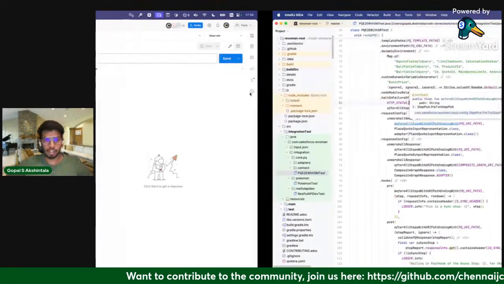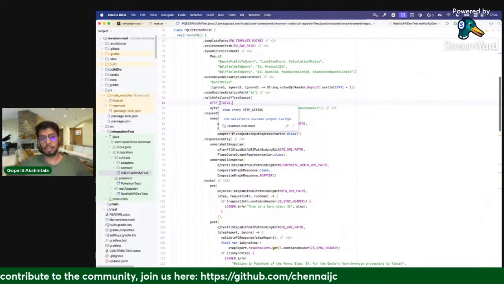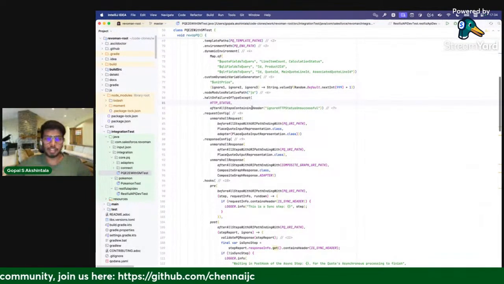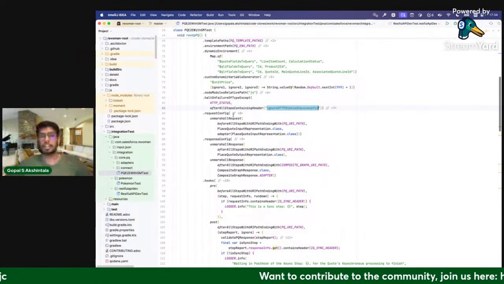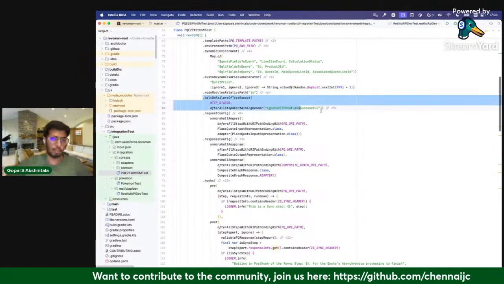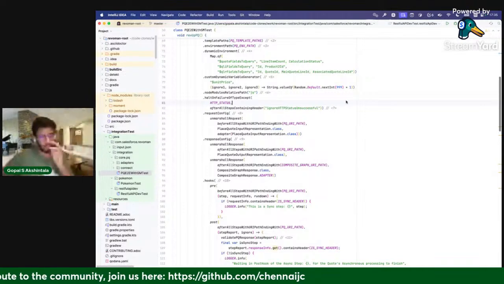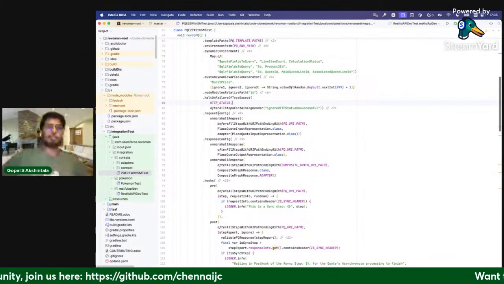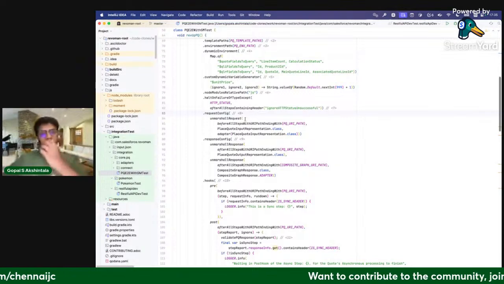And I have told the tool that while executing, if you find an HTTP failure, and at the same time a header which says ignore HTTP status unsuccessful true, just ignore it and move ahead. That's how you can control more of your execution. And then here you have your request config, which is used to unmarshal your request.